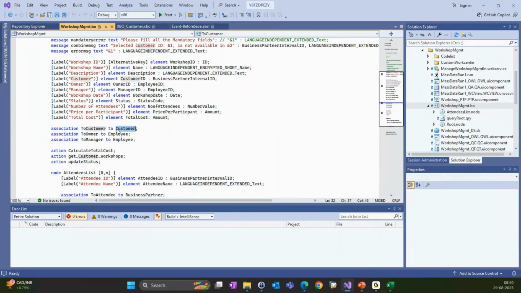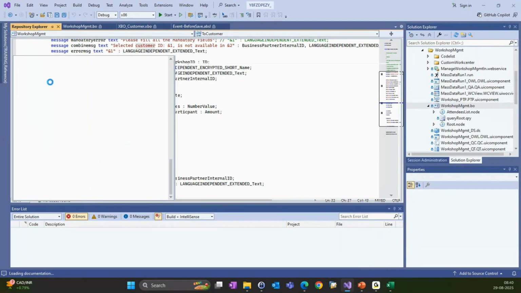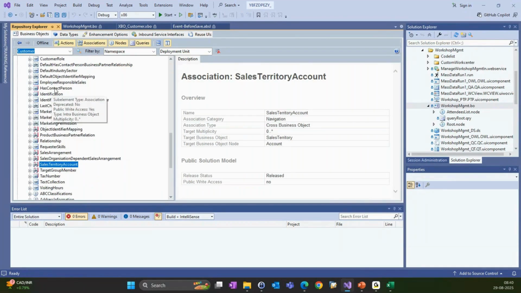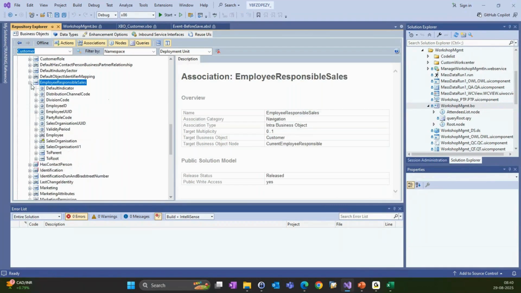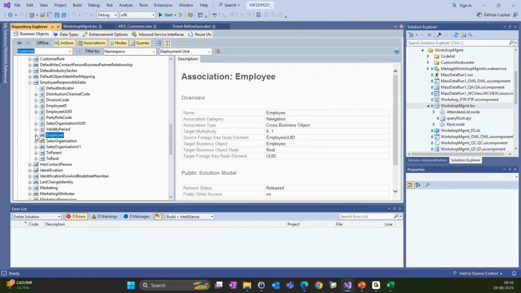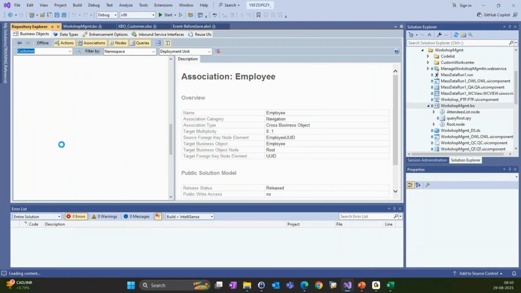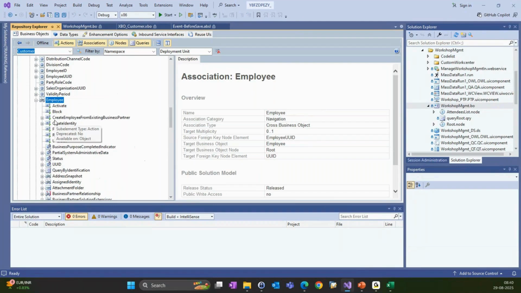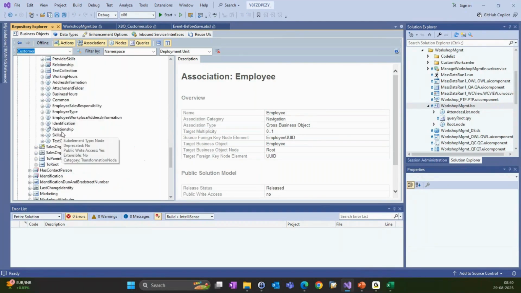So what it does, like here you are seeing, right? Let's say employee responsible, sales. This one is a relation to an employee BO which we already have. Here you can see this is an association. So in our customer view also, we are just linking the employee view. Once we open it, all the fields related to employee, we can refer to in our custom view. Instead of defining them one by one, we can just link to the existing ones and use all the things which are available here through the association. Here you can see, under employee, there are many things coming up.